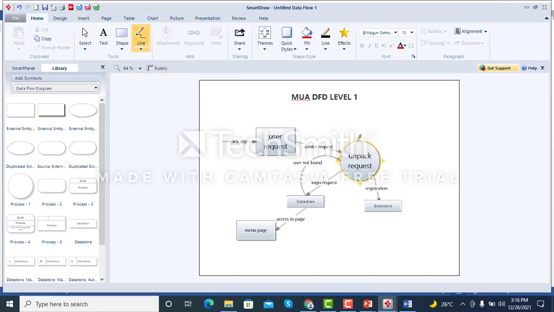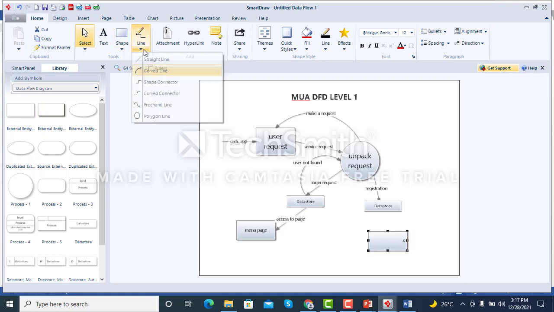So then from here it can go back. Here it stores it, and then it tells you successful. Let me come to display.